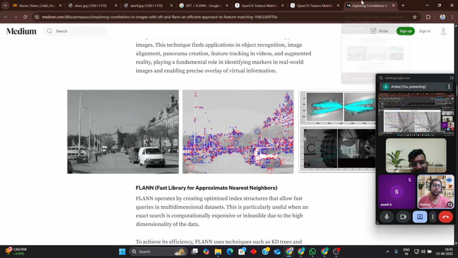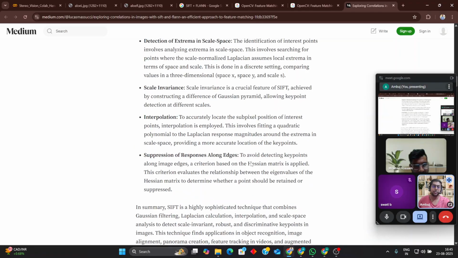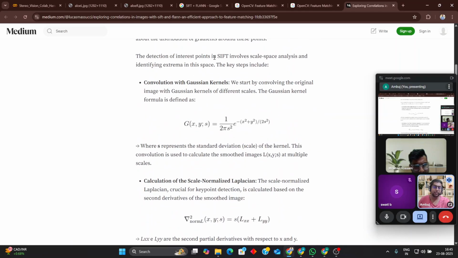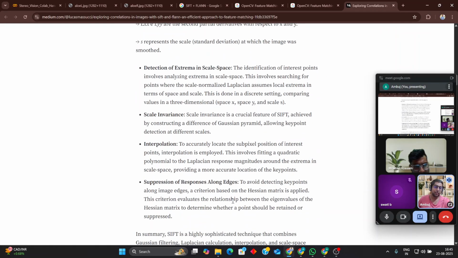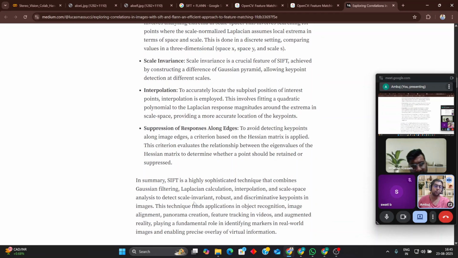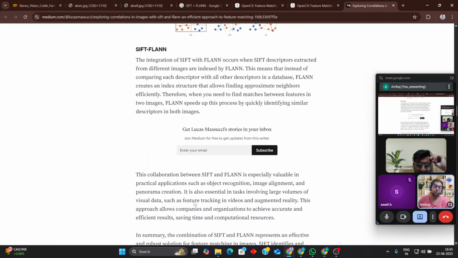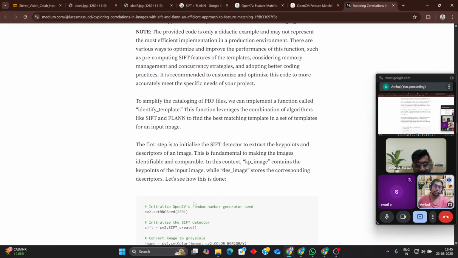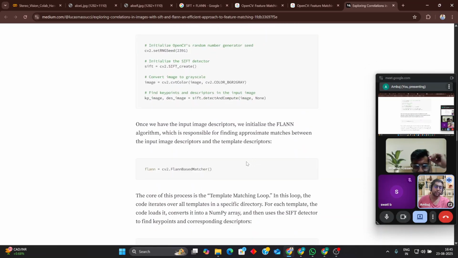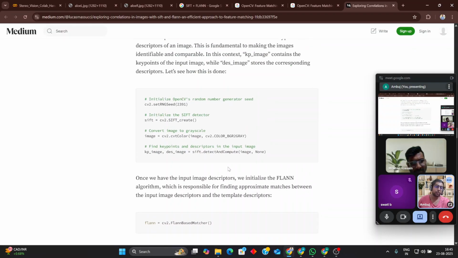The mathematical calculation and everything is there inside this particular web page. It is there inside your syllabus also. Just have a bit of patience. It is there, I think, in week 7 and week 8. How Lowe's ratio test is performed is very interesting. Just remind me in the next class. I'll explain it to you mathematically.